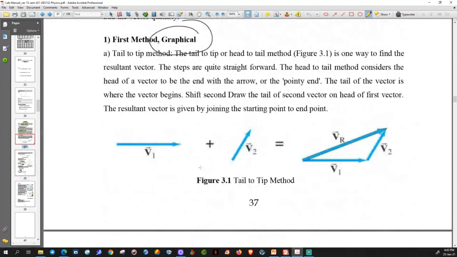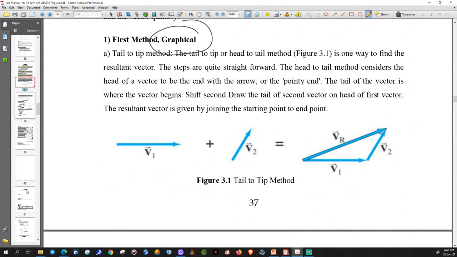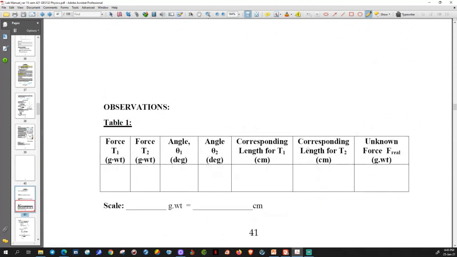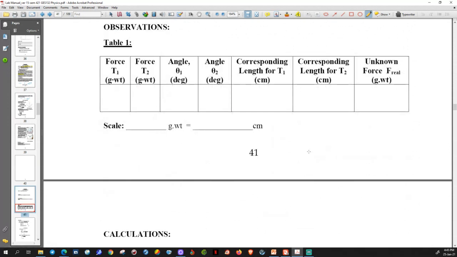I'm going to show you first which values we are going to measure by showing you a video, the same video which I sent you in the link. These values we are going to enter in the data sheet, so prepare your data sheet like this, using the one in the lab manual. I'm going to play the video now.